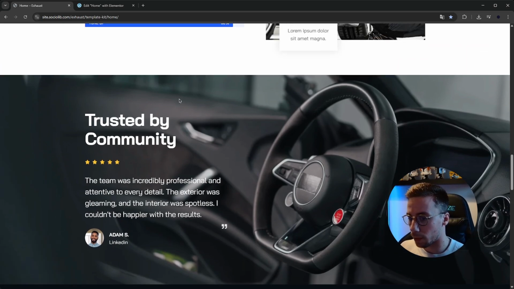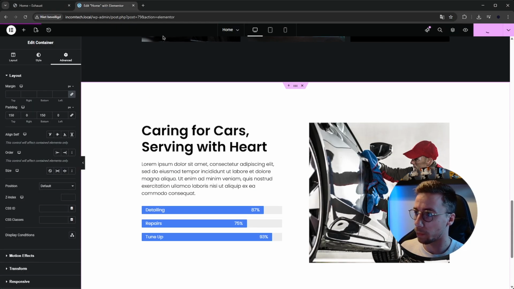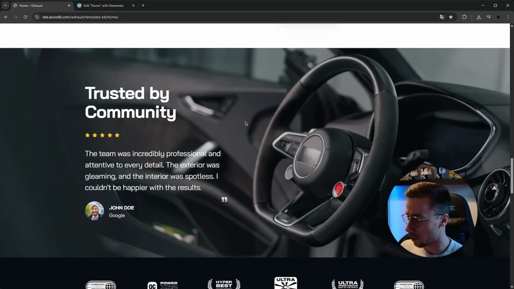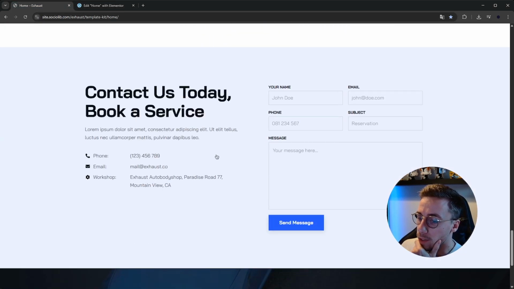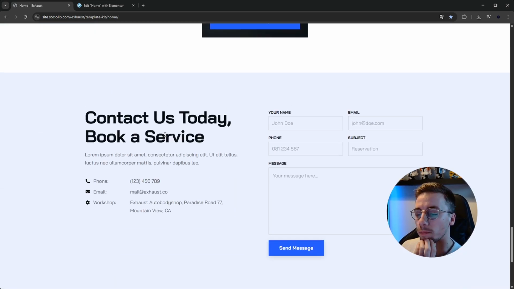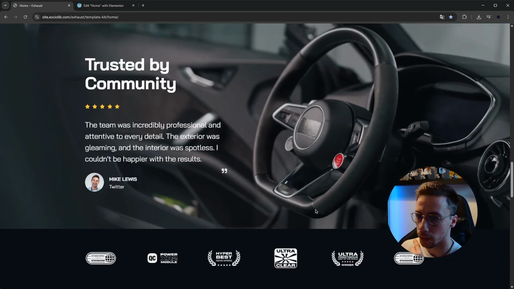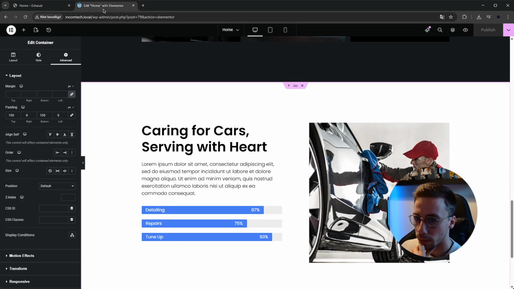Now, let's just add in this last section, because the pricing and the form is going to be added in later on in the next tutorials because we're going to use an actual booking form for this instead of the plain form, and this is a specific page that we're going to be building. So let's just add in this one lastly.